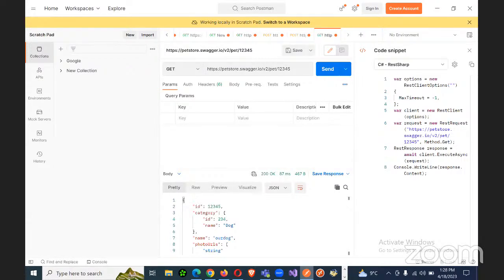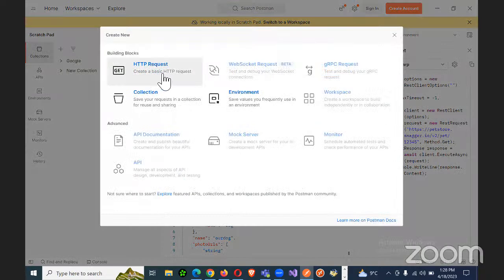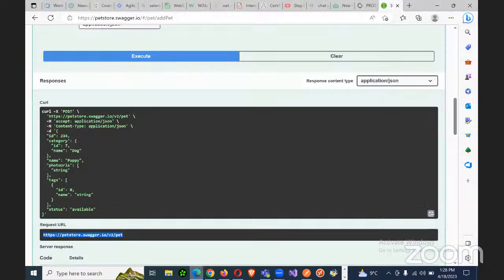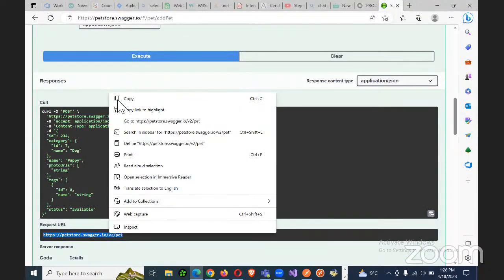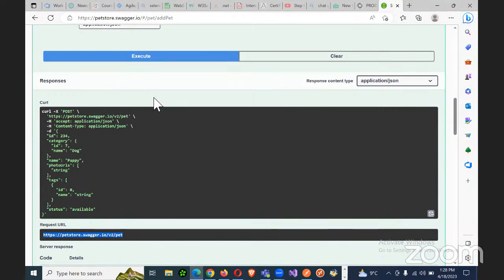So you need to create a new, okay, create a new request, please. Click on new, yeah. Can we take that again, please? Okay, all right, can we go back a bit? It was too fast. So yeah, you just need to click on that. Copy that, right? Is that okay? Yeah, copy that.